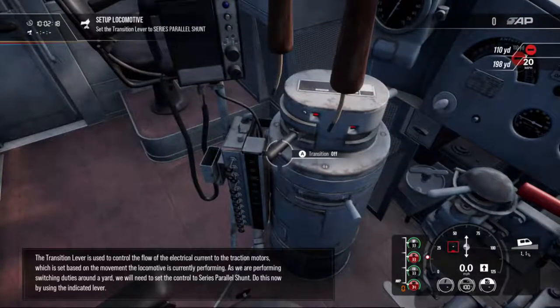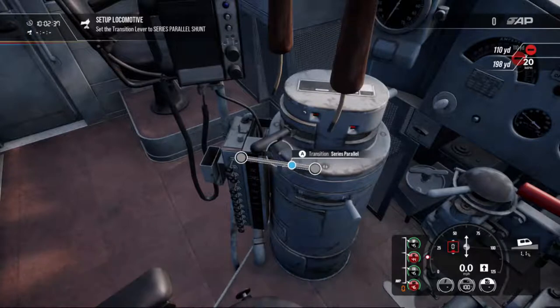The transition lever is used to control the flow of the electrical current to the traction motors, which is set based on the movement the locomotive is currently performing. As we are performing switching duties around a yard, we will need to set the control to series parallel shunt. Do this now by using the indicated lever.